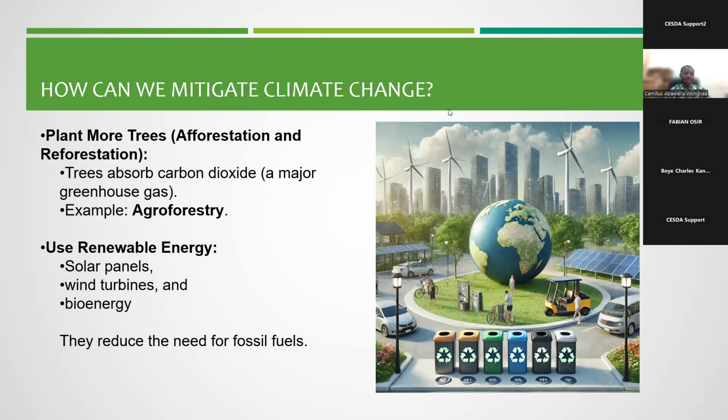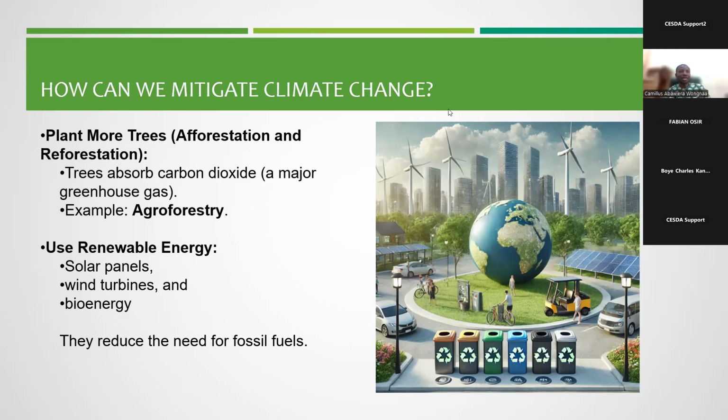And then some of you were also talking about, instead of using the petrol cars, we should go into the use of electric vehicles. You were talking about renewable energy. You see, some of these cars use the sun's energy. They use solar energy. Solar energy, at the end of the day, is converted into whatever energy is required for the car to be able to move. So instead of using these petrols, one of the things we can also do is the use of solar panels.